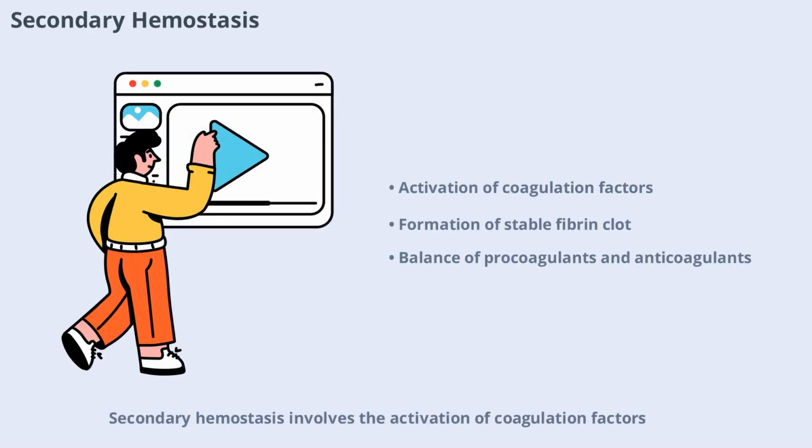Secondary hemostasis involves the activation of coagulation factors, leading to the formation of a stable fibrin clot. This process strengthens the primary platelet plug and is essential for stopping bleeding from larger vessels. Coagulation is a continuous process, with procoagulant and anticoagulant factors maintaining a delicate balance. Injury to blood vessels shifts this balance in favor of coagulation, resulting in clot formation. Understanding secondary hemostasis is important for managing patients with bleeding disorders and for selecting appropriate interventions during oral surgery.